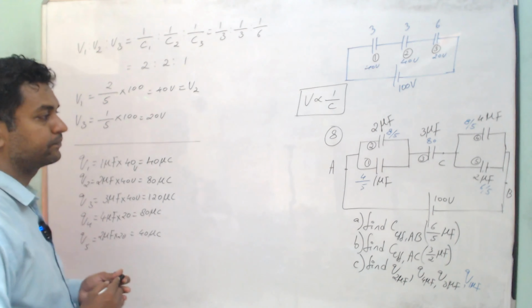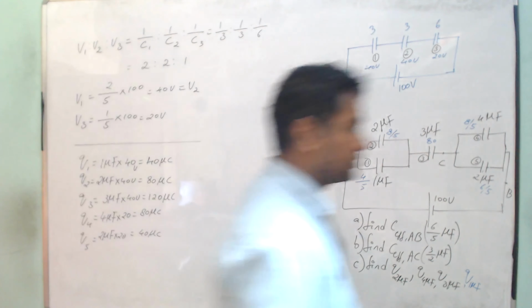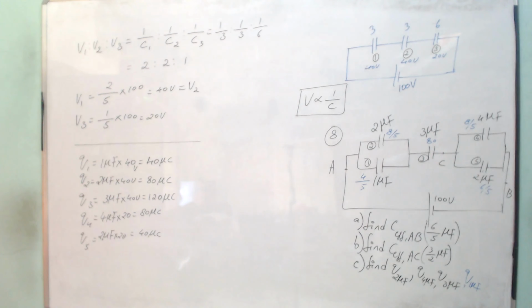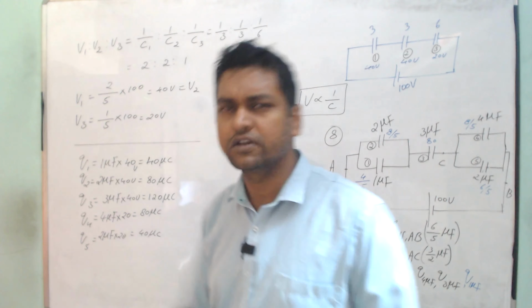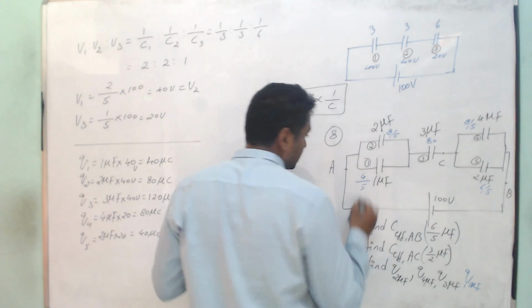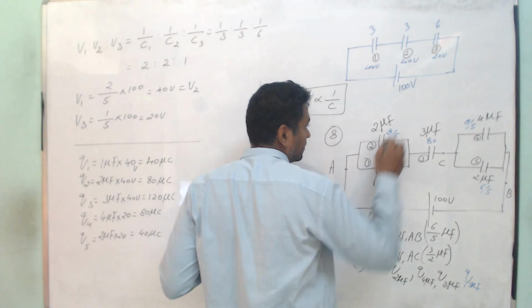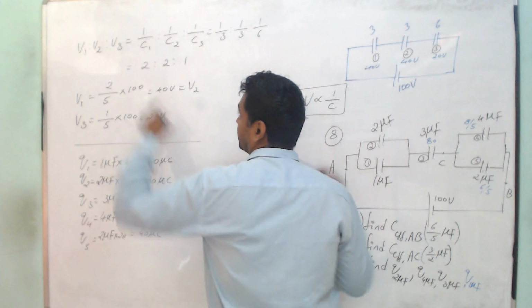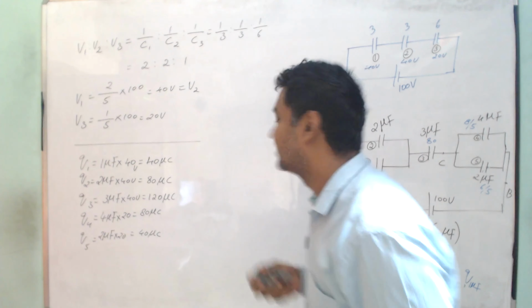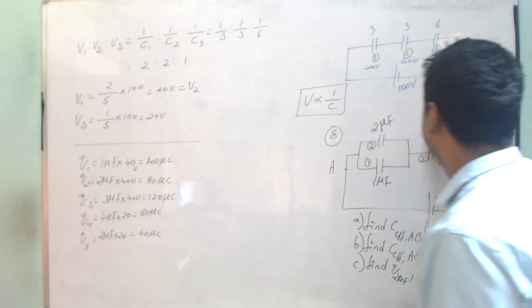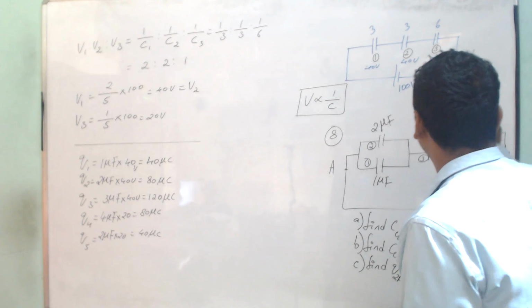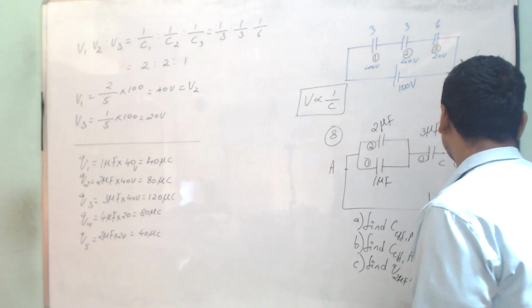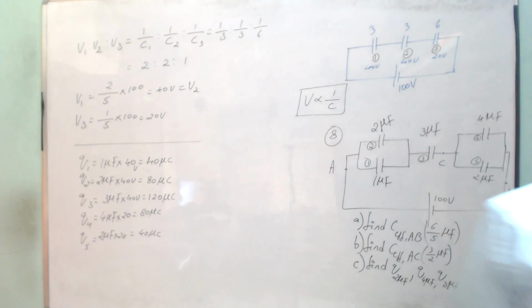So it was not difficult. We will do, like you said, let us not go so fast. Let us go at a normal speed only. Sir, I got everything in fractions. I didn't use this method, sir. I used the normal general method. No problem. The total charge is 80.